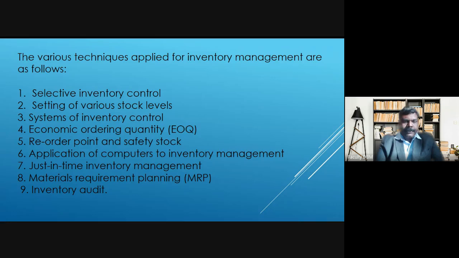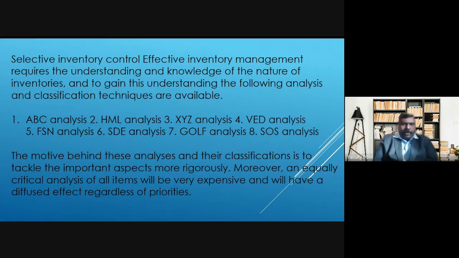So this is a broad idea you need to have. Now, selective control: how selectively are we going to control this inventory management? Effective management requires understanding and knowledge of the nature of inventories, and to gain this understanding, the following analysis and classification techniques are available. This is very important in this particular unit, and it is in operation management, as we have come down the line, that is, to the finishing of our course, the subject of operation management.